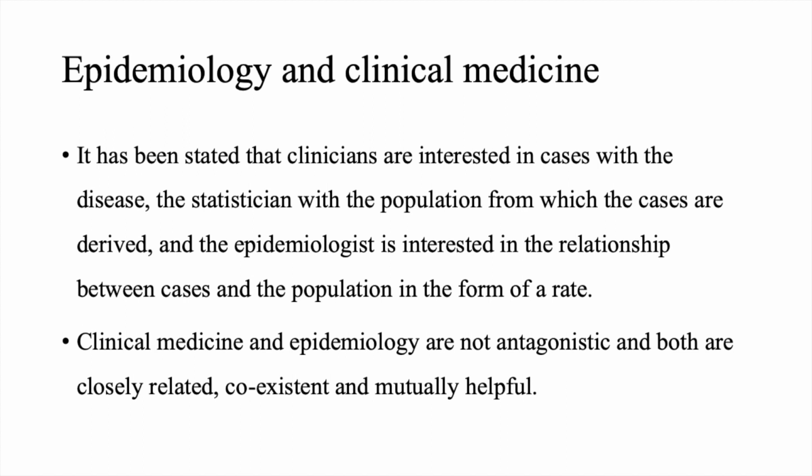It has been stated that clinicians are interested in cases with the disease, the statistician in the population from which the cases are derived, and the epidemiologist is interested in the relationship between cases and the population in the form of a rate. Clinical medicine and epidemiology are not antagonists; both are closely related, coexistent, and mutually helpful.